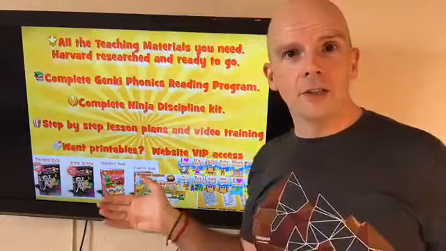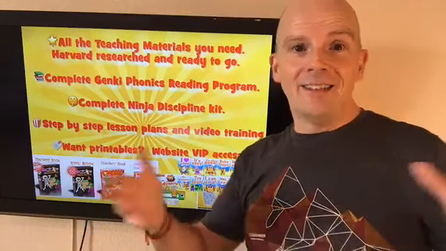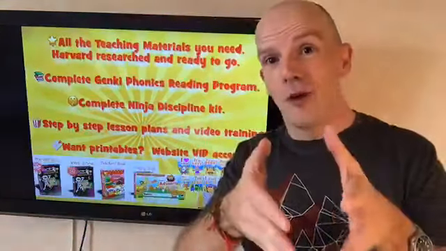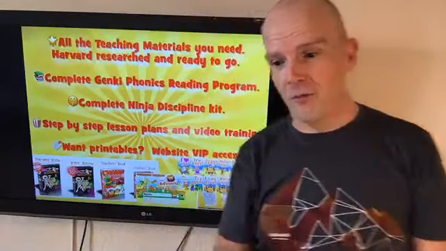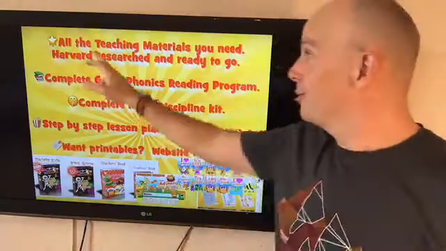They're printable because there's so many of them. You choose what you want. I don't want to kill the environment by printing out a million pages. Well, it's not a million, but thousands of pages and sending them to you. You can choose and keep it environmentally conscious. You don't have to. You can just use all the software. But if you want to have printables, they're all there as well.